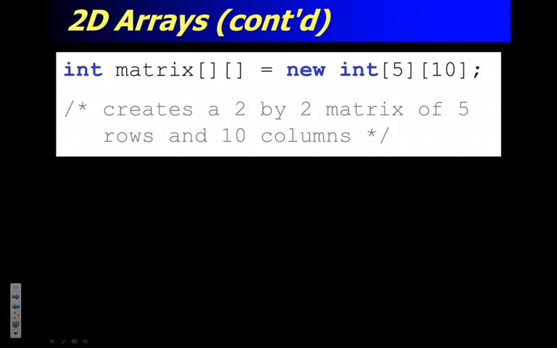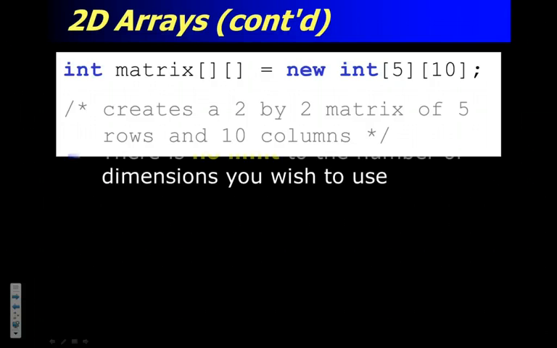Now, here's the other thing. Does this mean rows, the 5, and 10 means columns? Or does 5 mean columns and 10 mean rows? To be honest, it doesn't matter to the computer. It matters to you. So as long as you keep it straight which one's rows and which one's columns, then it'll be fine. Okay? You have to keep it straight as a programmer. I might suggest getting in the habit of going rows, columns, rows, columns. But this will also affect other things as we do this.